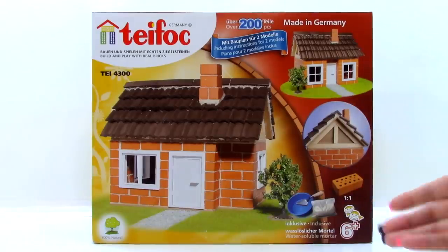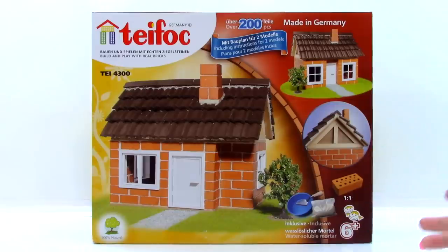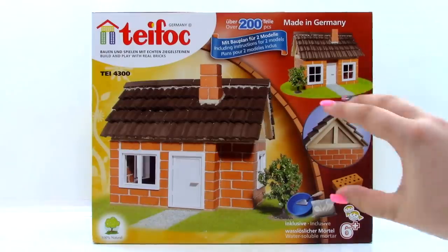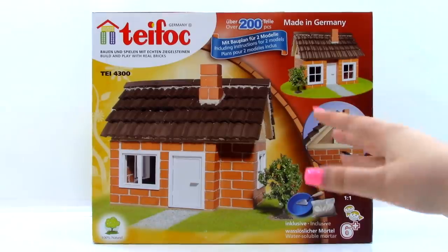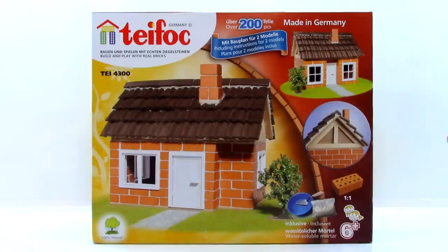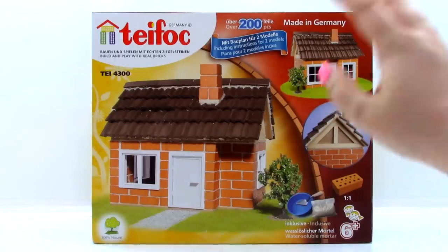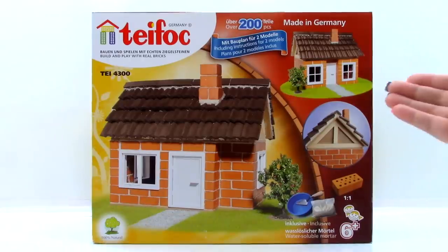They had a bunch of different sets. They had some really extravagant, huge sets with lots and lots of pieces. There were some that were very small, little starter sets. And then there was this one, which I found to be a bit of a medium-like set. This one has 200 pieces, and it just seemed perfect because, look at that house. It looks so awesome, and I'm just really excited to do this.